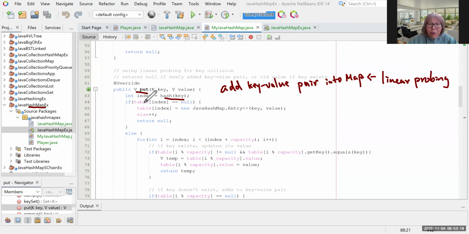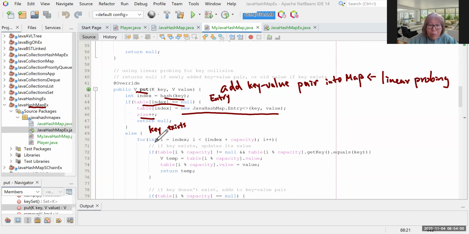If at that specified location the entry doesn't exist, then we need to create a new entry with the specified key value pair. And we also keep track of the current size. Otherwise, if it is not null, that means the key exists. If the key exists, then we need to do the updating.